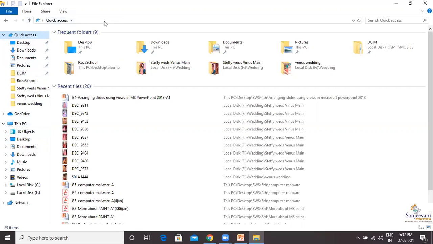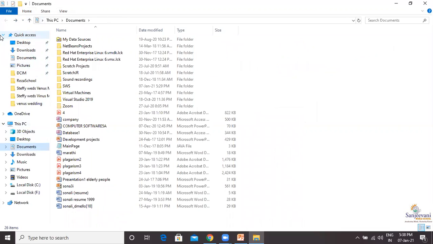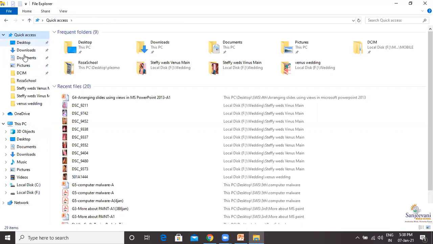You can move to previously opened folders using the back button. Can you see the back button? And use the forward button to move back to the current folder if you have used the back button. So if I go back, it will move me back, and if I move forward, it will bring me to the current folder. You can also move to a particular folder by clicking on its name in the address bar.